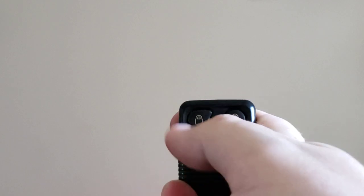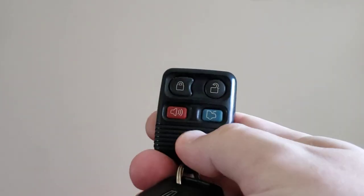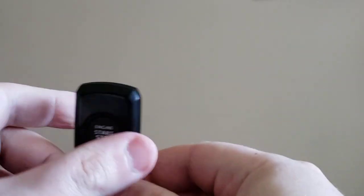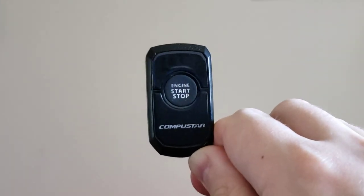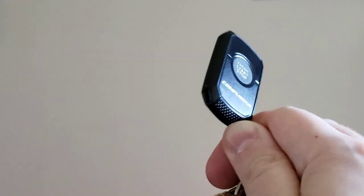So I think what ends up happening is that people keep using their fingernail to hit the buttons, and then over time they start ripping the rubber. So this is in a much better shape. And then the one thing that I did do is I added a remote start. I didn't do it at the dealership. I got it from Best Buy shortly after getting the car. It's a very simple one-way remote.